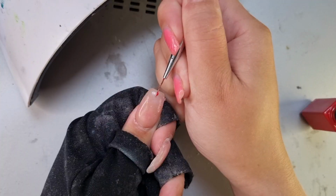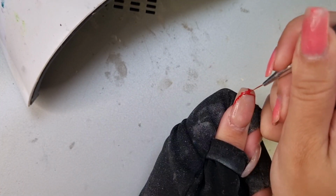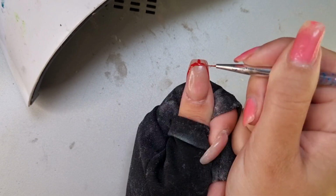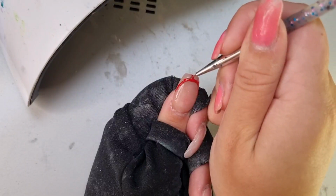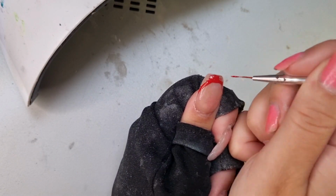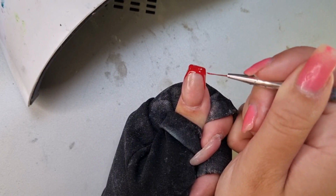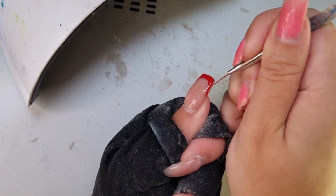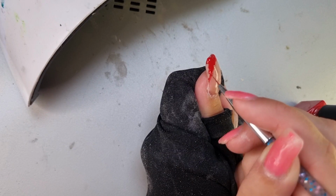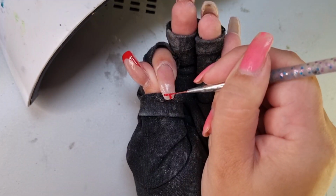For the design, I'm first going to go in with French tips on my thumb, pointer and pinky fingers, and the way that I do a French tip is I first draw a line of how big I want the French tip to be, then a line straight across, and then two lines of how far I want the French tip to go down to, connect them all and sort of curve with a thin nail art brush, curve these lines to make it more of the French tip shape. Then when that's done, I just fill it in and cure it for 30 seconds in my big UV lamp.